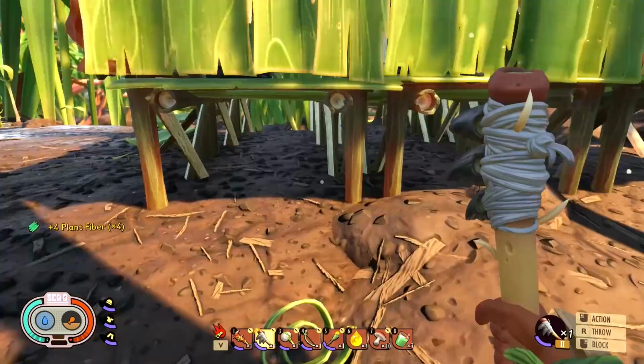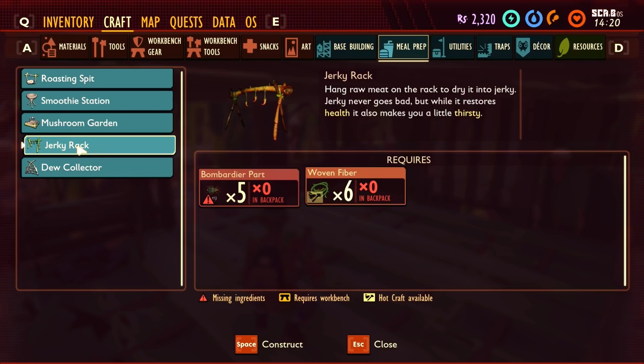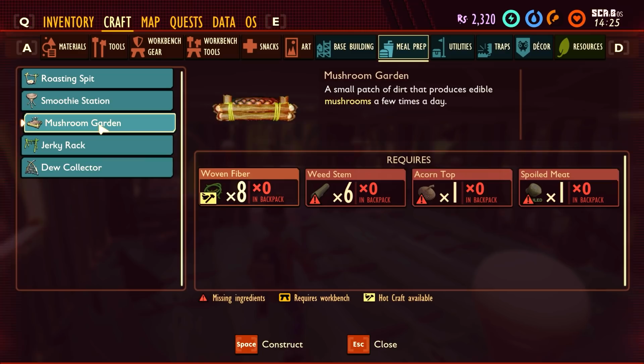So what I was thinking, I don't really know a lot about what we should do with hot dog bits, but what we could do is possibly make the jerky deal. This guy, the jerky rack. Now, we need five bombardier legs and some woven fiber. We have woven fiber for days, but we only have two legs. We have a couple explosive glands, too. But we're going to have to fight some more of those guys if we want to do that. There's also the mushroom garden, which is an acorn top, and a spoiled meat, which we're actually going to have to go and get and spoil. So that's something that we could look into as well.